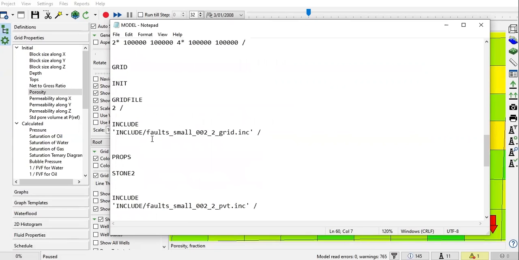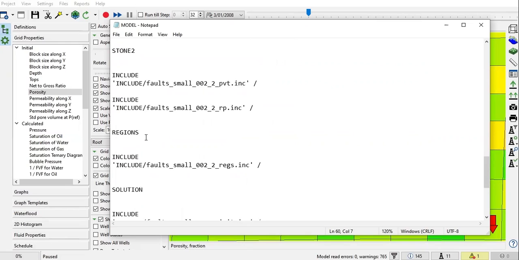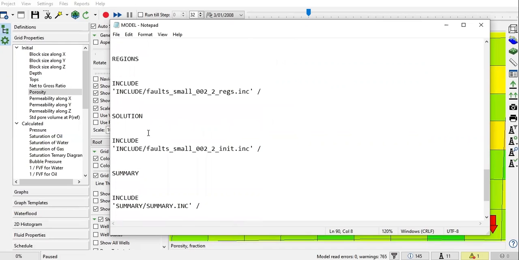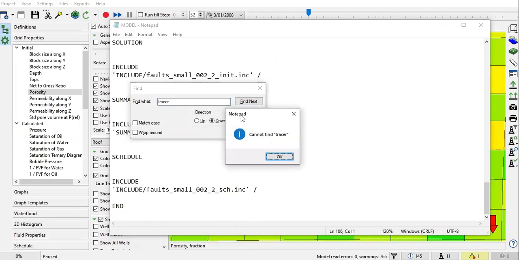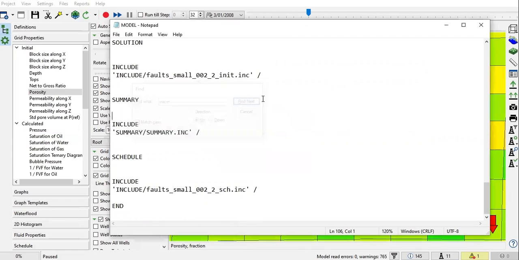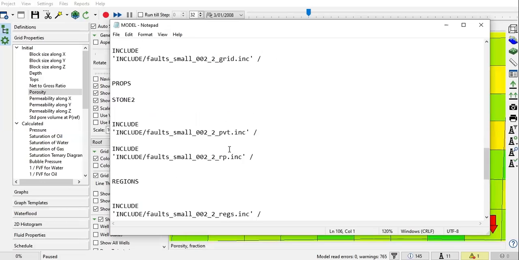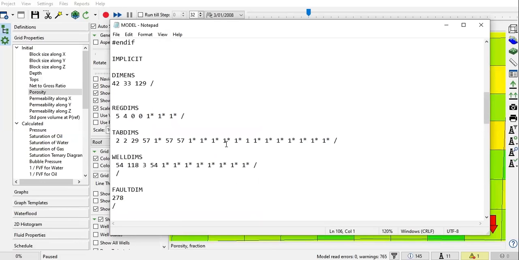You don't see any keyword mentioning tracer, right? I can also press Control F and search tracer, down or up, nothing. So there is no tracer keyword here originally.